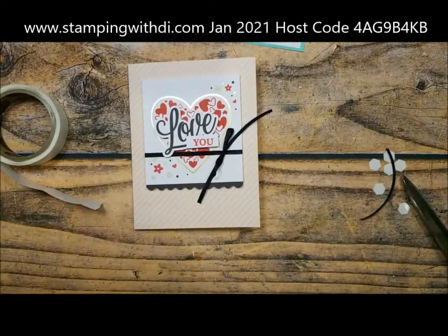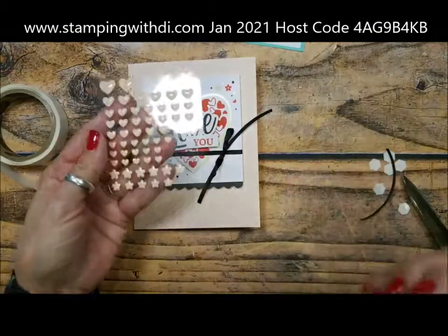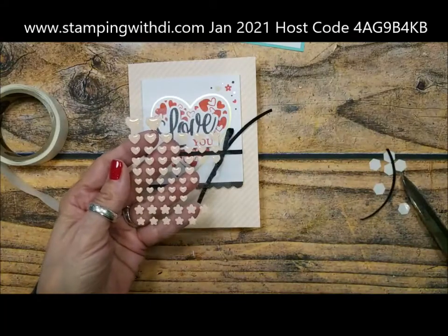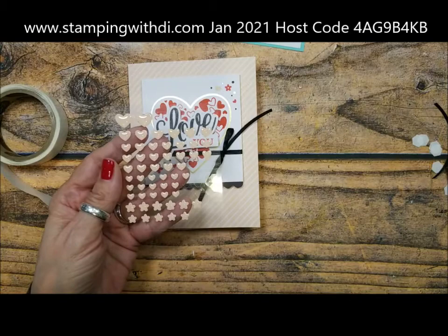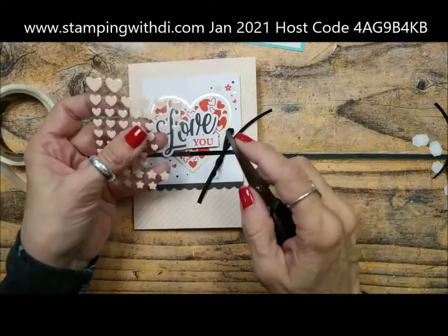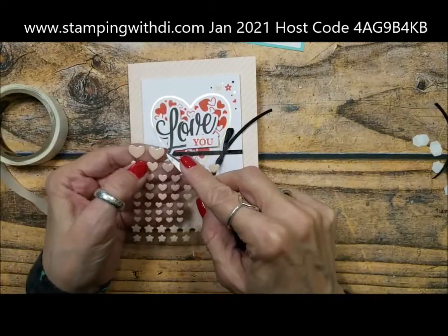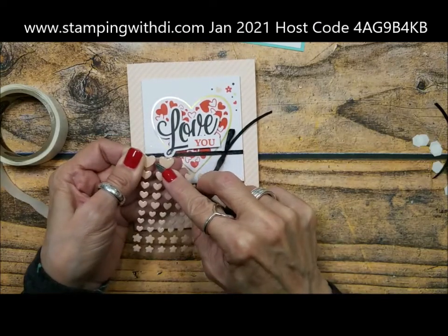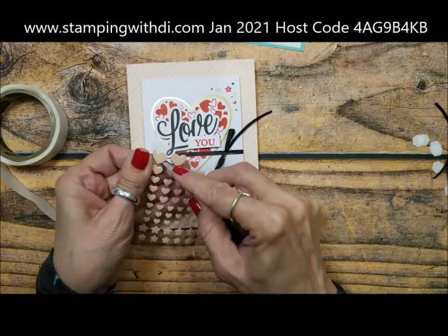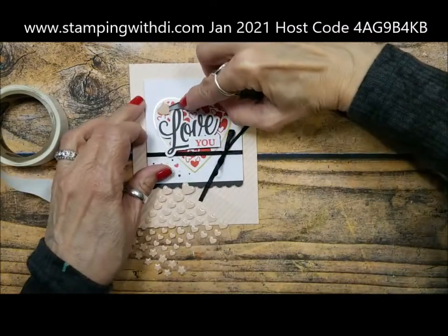Okay, then we also got these really cute little embellishments. I'm trying to think, it went right out of my noggin. All right. Enamel hearts. So we're just going to put a few on the card. So I'm going to stick one here.